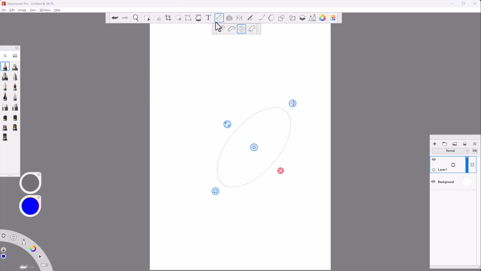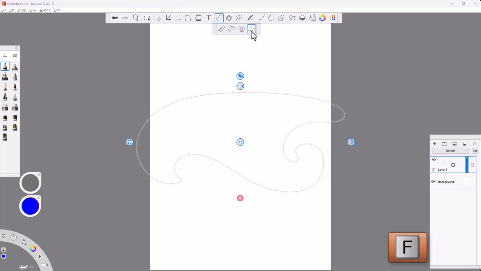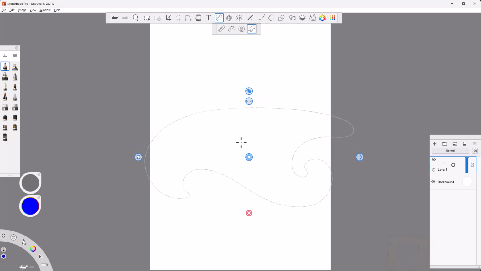Click on the French curve or press the F hotkey to place a French curve ruler. You can move the ruler across the canvas. You can rotate the ruler. Scale the ruler. Flip the ruler. Choose between 3 styles of French curve. Use the ruler by tracing along its edge with the current brush.